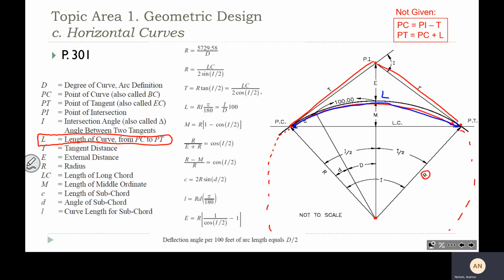That is L. Do not get it confused with this, which is labeled the LC. So LC over here is the length of the long chord, which we don't really care about unless they ask you to calculate it, but it's not a value that we care that much about from a transportation engineering standpoint. But realize that L is not actually labeled on that diagram. So I've got two additional equations up here on the top right that are not given that could be potentially important. And I see now that they're missing. So there should be an STA there for station.